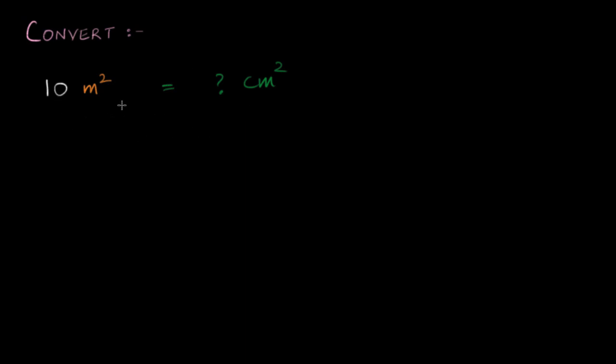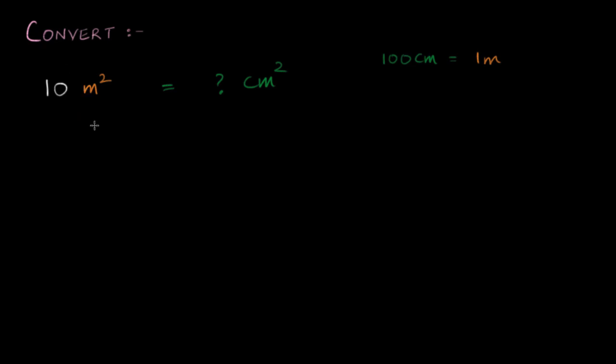All you have to do is know how many meters makes 1 centimeter, or in this case, how many centimeters makes a meter. We know that 100 centimeters is equal to 1 meter. That's all you need to know to solve this problem. Everywhere you find a meter, replace it with 100 centimeters and see what you get.